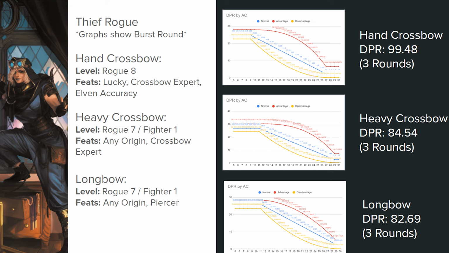in order to get our big burst round where we can get sneak attack 2 times in that round, and after that, the next 2 rounds of our 3 rounds of DPR are us just using Steady Aim as our bonus action and casting True Strike as our action. Looking at the builds for that, our hand crossbow is still a Rogue 8 and gets Crossbow Expert as well as Elven Accuracy because the Vex Mastery kind of demands that we try to take these, whereas the heavy crossbow and the longbow both are Rogue 7, Fighter 1 in order to get proficiency, as well as the archery fighting style, and they don't actually take Elven Accuracy here because the only times we're using it is on our regular turns, not our burst turn.